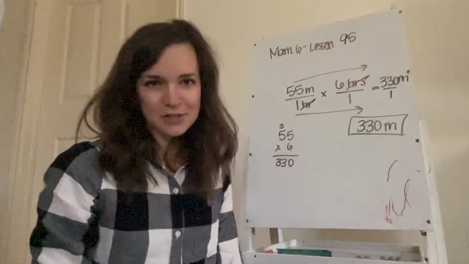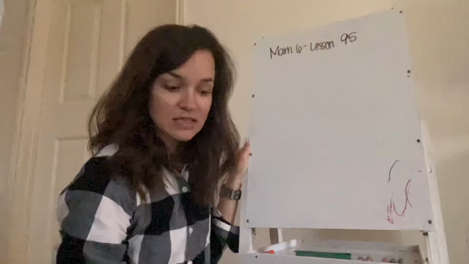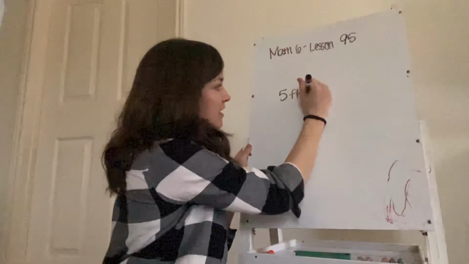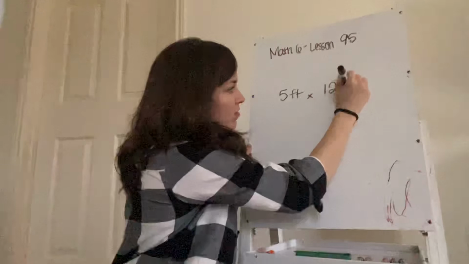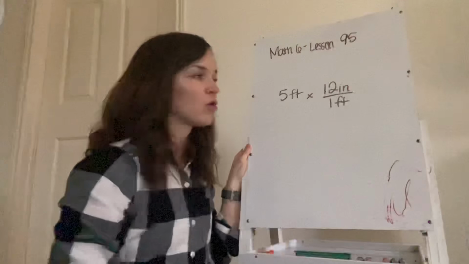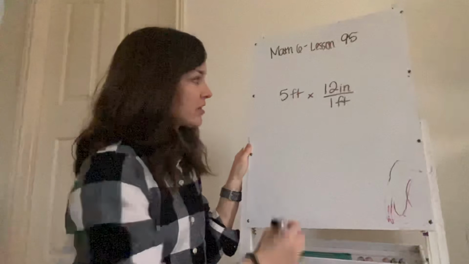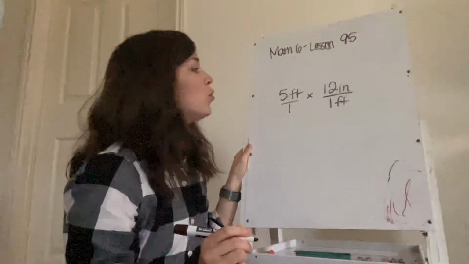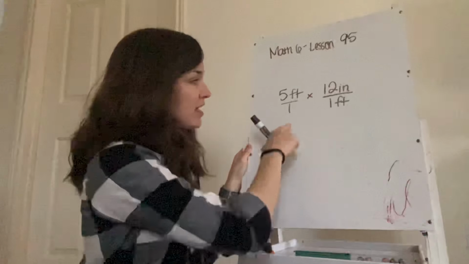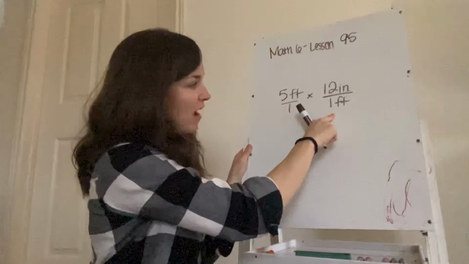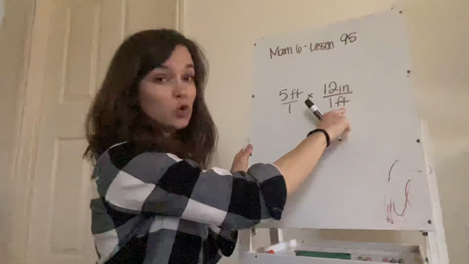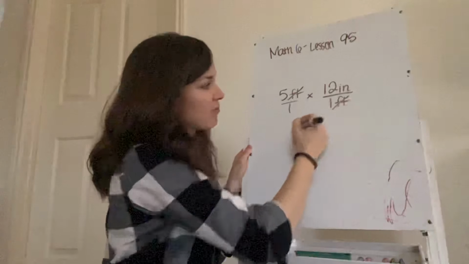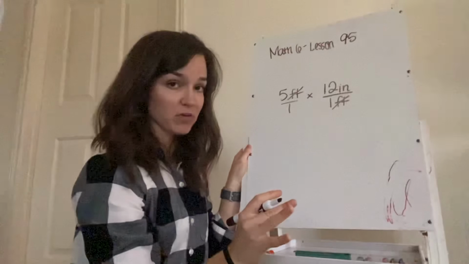So the next example says multiply 5 feet by 12 inches per foot. So we've got 5 feet times 12 inches per 1 foot. Okay, so now we look at this and we say, okay, if I really want to, I can put this over a 1, so it's fraction times a fraction. We don't have any numbers that can cross simplify because the bottoms are both 1, so nothing would cross simplify. We do have 2 units that can cross simplify though, because feet and feet can simplify with each other. They have to be the same to cross simplify, okay?